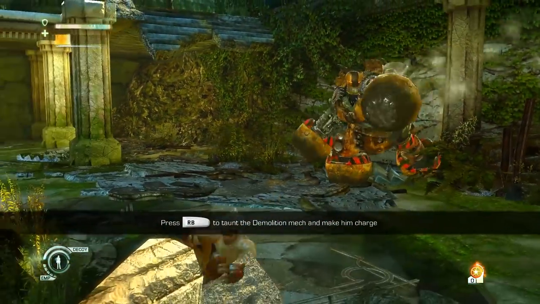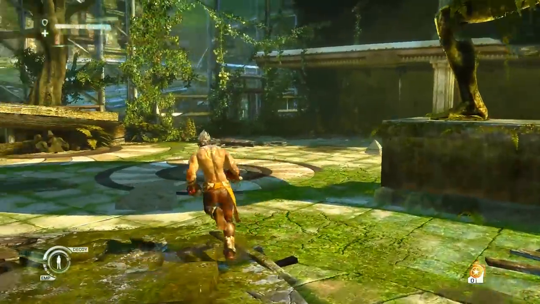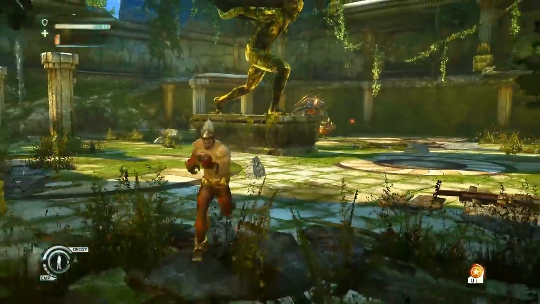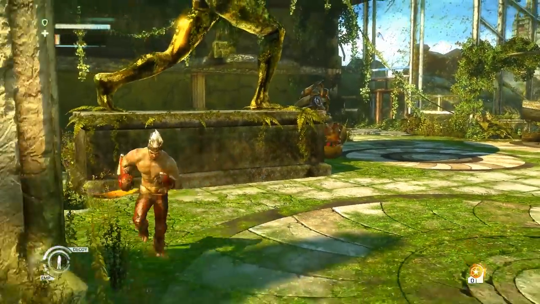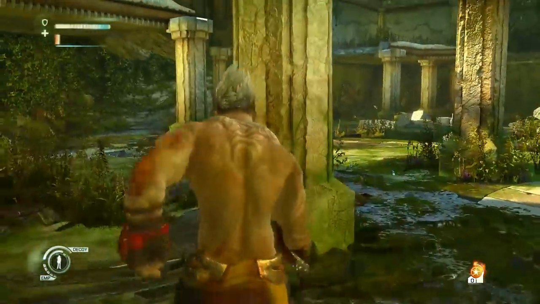Kind of in the way there. Oh, yeah, I'm almost dead. Okay, is there anything I want to make them charge in particular? I guess the statue in the center, maybe the huge ball will fall on them and kill them? That's my guess. Wow, I'm so close to dead.